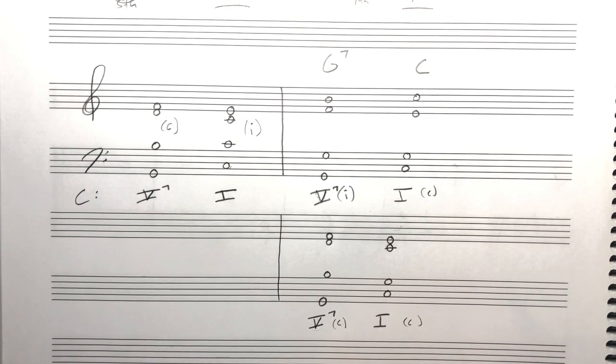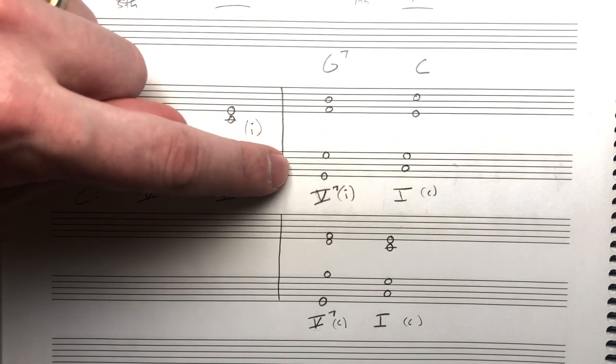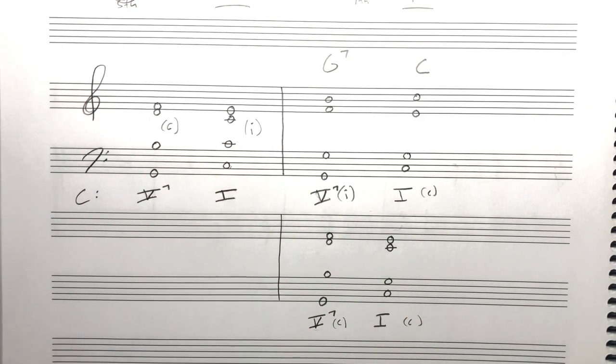So now you have all of the options you're going to be asked to do: going from a complete 5-7 chord to an incomplete 1 chord, going from an incomplete 5-7 chord to a complete 1 chord, and going from a complete 5-7 chord to a complete 1 chord. Those are the three methods on how you do that.